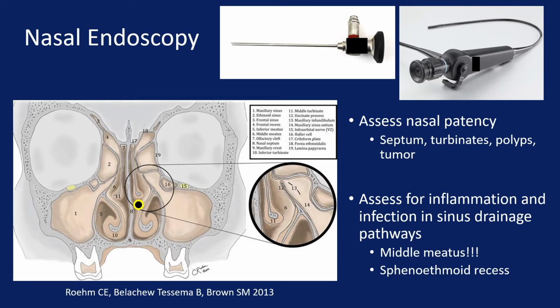We also look in the sphenoethmoid recess for the sphenoid disease. And then we look all the way back to the nasopharynx, because a lot of patients will say they have postnasal drip. You really want to see, okay, do they frankly have postnasal drip? Because that's where it would be. Again, trying to correlate symptoms with the endoscopy.